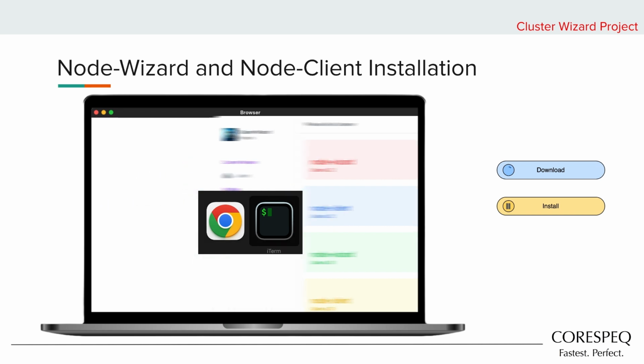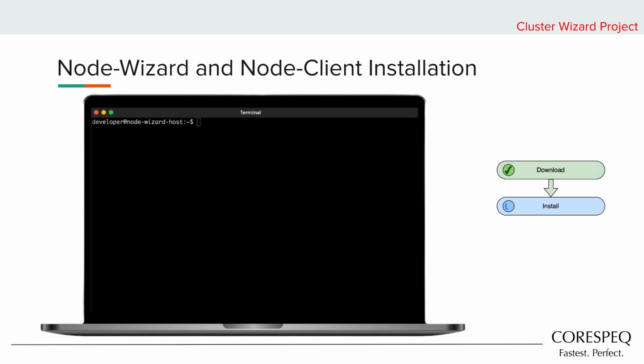Now, we can switch back to the terminal window to set up the prerequisites for the Node Wizard installation. We will start by opening the netplan file to reveal that we have two interfaces. We need one interface with internet access to set up Node Wizard. We select the interface ENP6S0 and add a network bridge BR0 external to it. This bridge is required by Node Wizard to expose network traffic to the VMs.